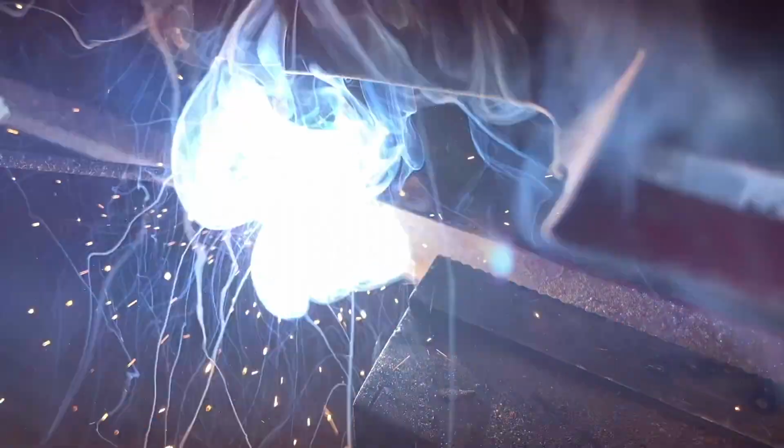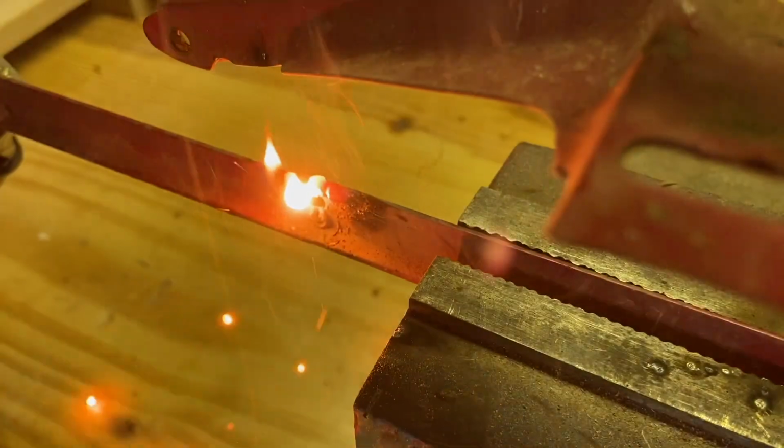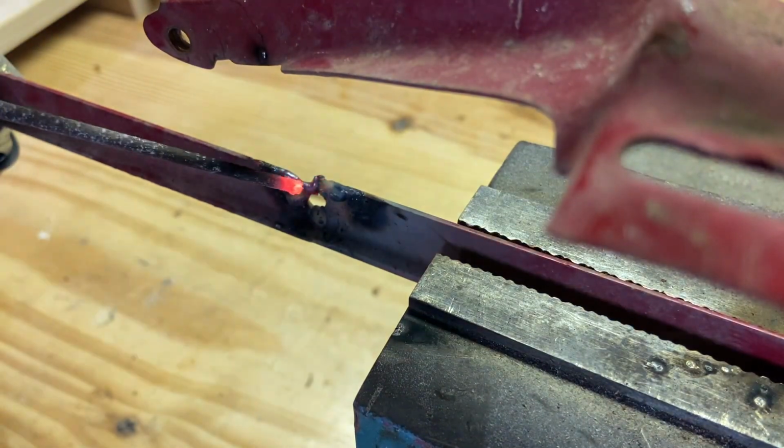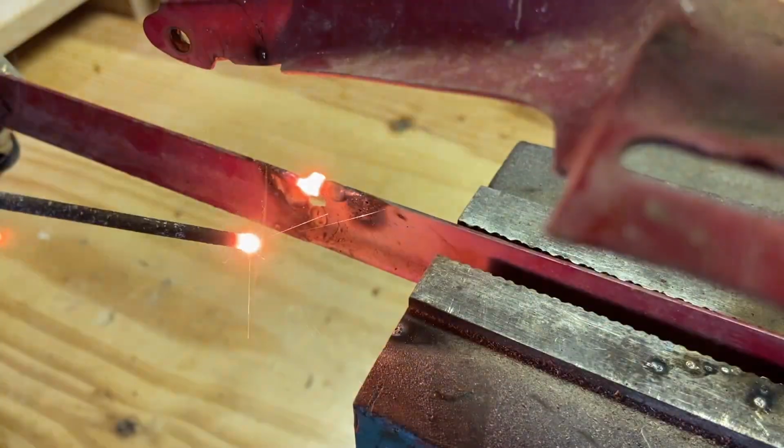Now, by no means am I great at welding or a professional at welding, so if you are, don't hate on my welding job. It got the job done, but it's probably not the best that it could be.